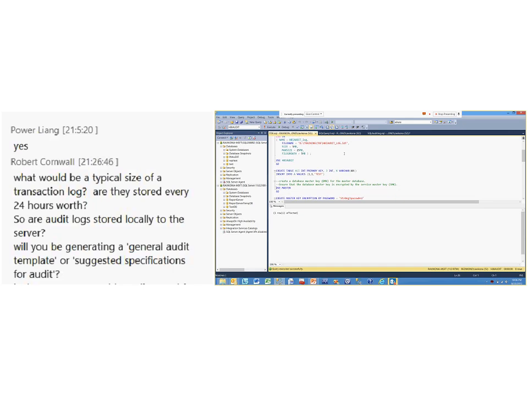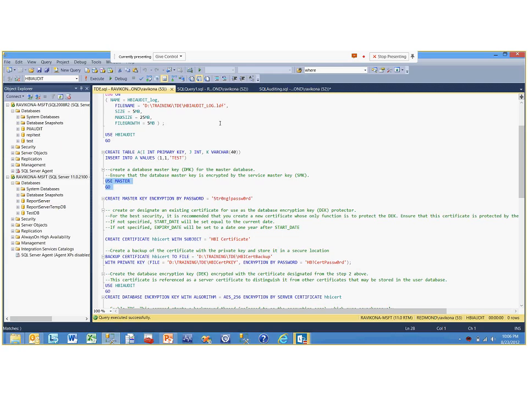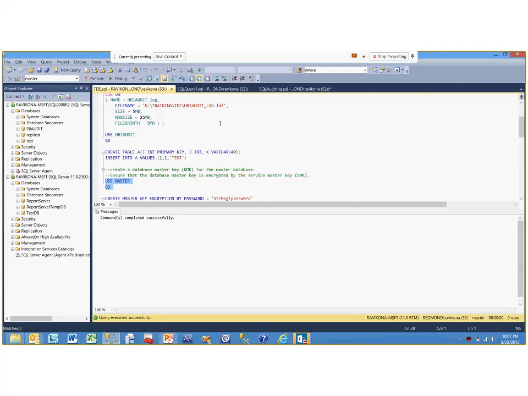Now the first step in the TDE encryption process is to create a master key. Because SQL Server is installed here on the Windows operating system, DPAPI is there, and SQL setup has been run, a service master key is already available. So I already have those two things, one taken care of by the OS and the other by SQL setup. All I have to start with now is a master key. I use the master database here, and now I go and create a master key.